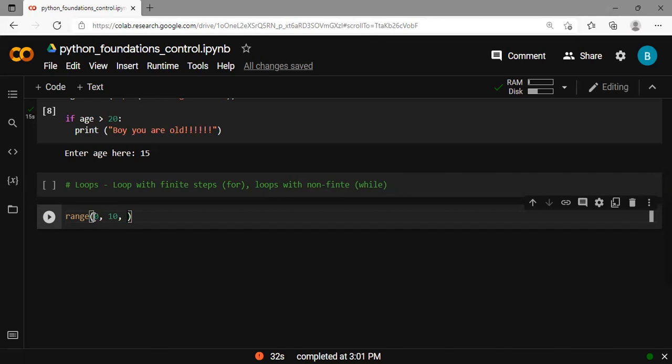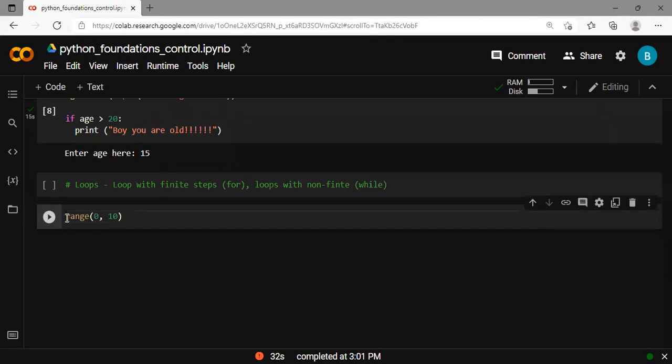And maybe you just want to move it in steps of 1 each, which is the default, but you can move it in steps of 2, in which case you get 0, 2, 4, 6, 8, 10, 12, like that. Or steps of 3, which is 0, 3, 6, 9, 12, like that. But if you don't put anything here, then it means you want the default to be 1, all right?